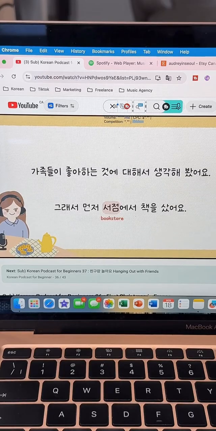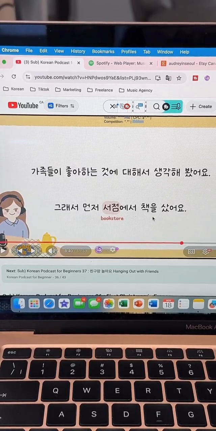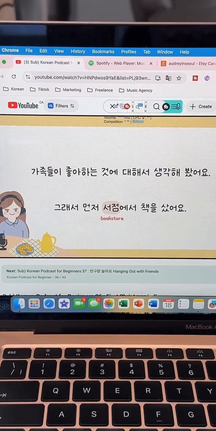So let me explain for everyone that was not there previously. But the thing to better understand object particles, because especially as people that either learned English or are native English speakers, this is something that is not in the English language, so it might be harder to understand better. So let me explain quickly.